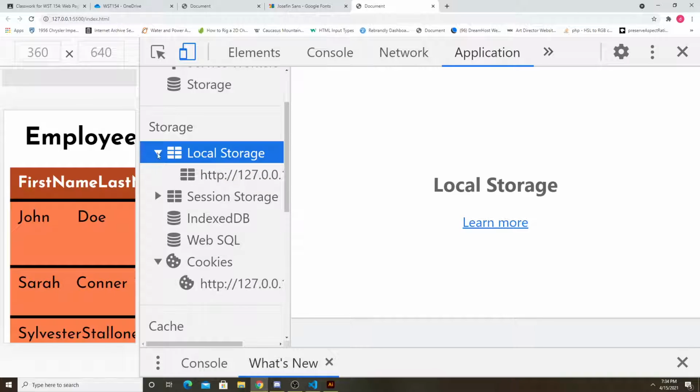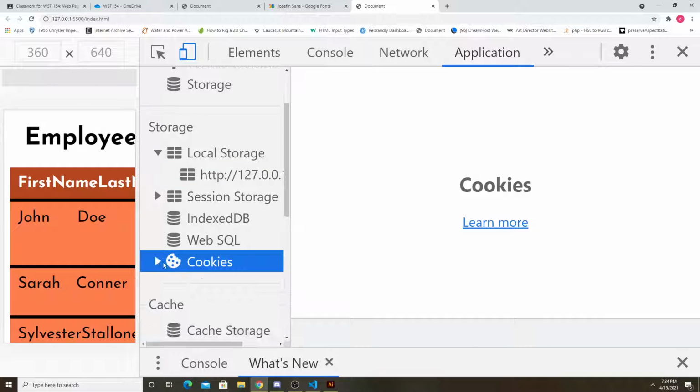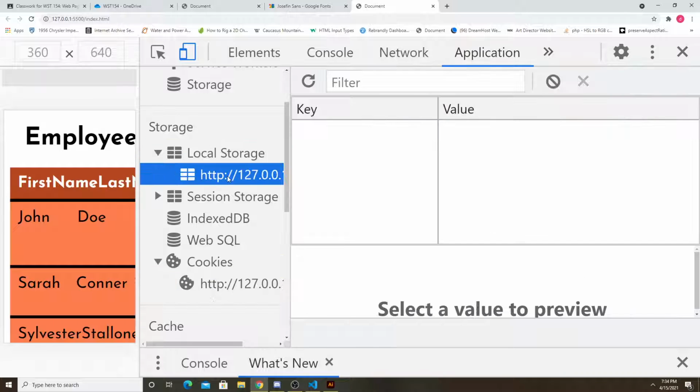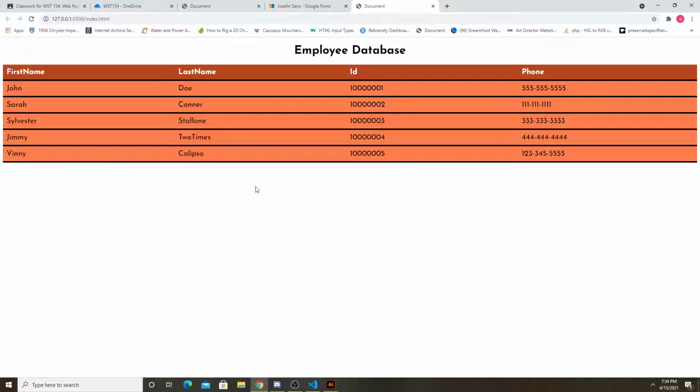But yeah, I haven't done it. I tried it once just experimenting, but I'll have to refresh my memory before I show you that. But you could store basically objects in there and then request those objects and fill up your page with them. That's what cookies are for. That's what other websites use your cookies for. When they save your cookies, the cookies get saved in your browser and it just makes visiting the site a little bit quicker next time or more personalized based on what you did last time you were there.